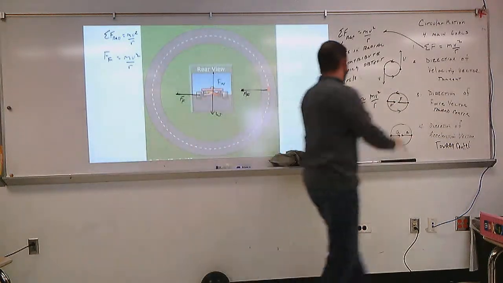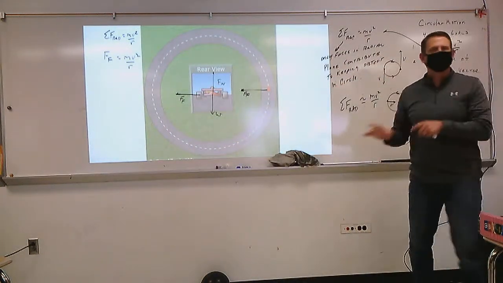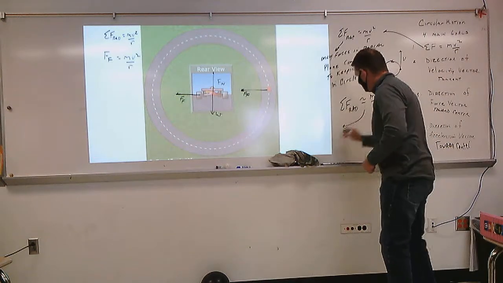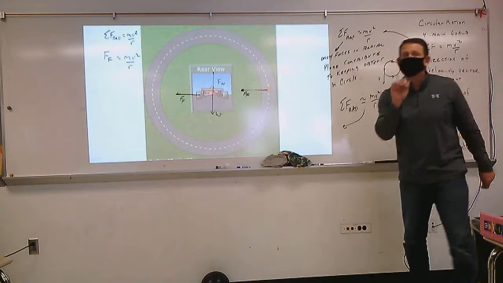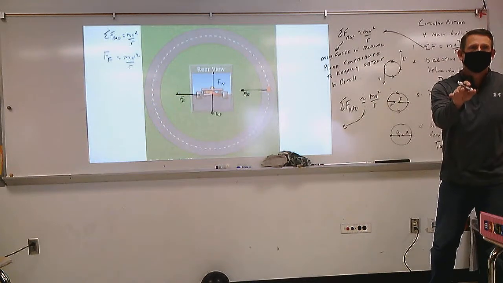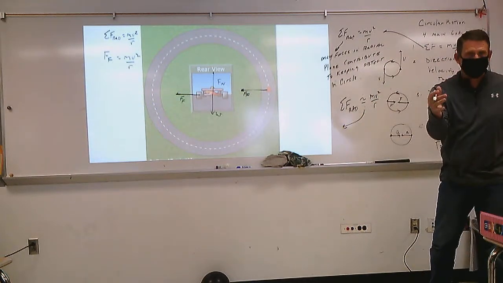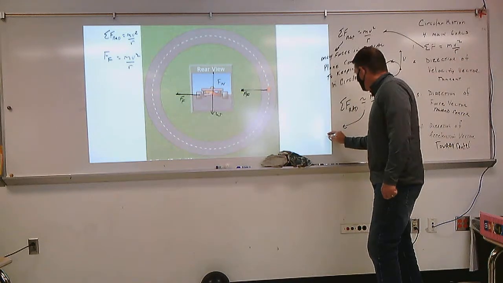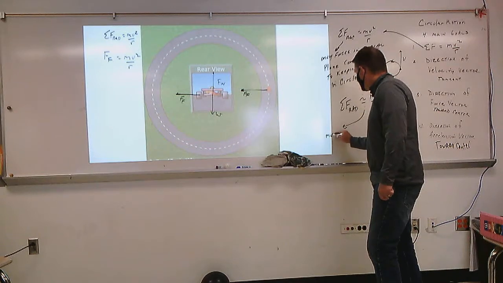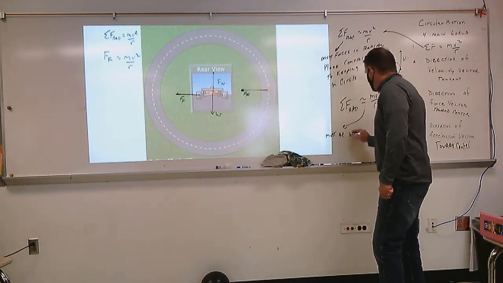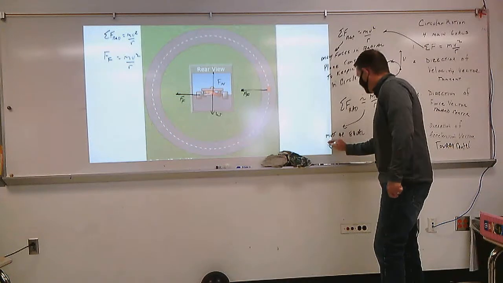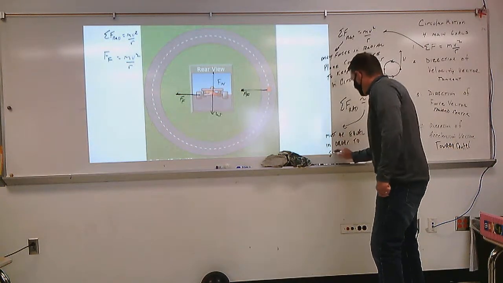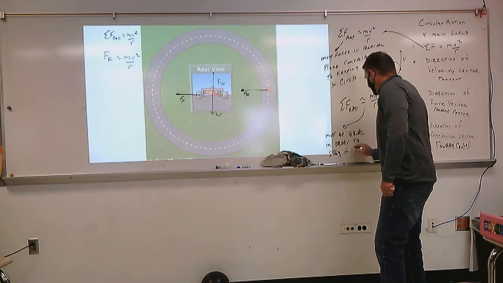I like this symbol better, the one that I made up. Because if I could make up a symbol, I'd make this one up. And here's what it would mean: in order to stay in the circle, those two things must be equal. So that symbol means must be equal in order to stay in the circle.